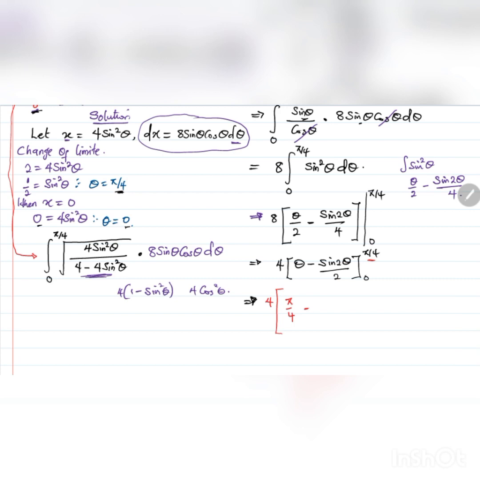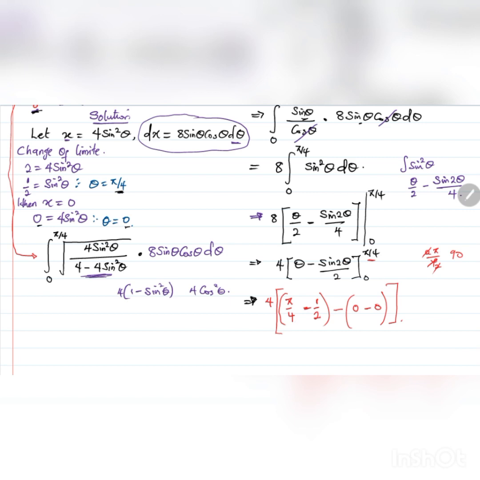2 pi over 4, look at it. 2 here 1, 2 here 2. Pi is 180. 180 divided by 2 is what? 90. So that's the same thing as sine 90. And sine 90 is the same thing as what? 1. Sine 90 is the same thing as 1. And sine 0 is 0. So if sine 90 is 1, here we have minus 1 over 2. That's for the upper boundary. Minus lower boundary. When you substitute 0 here, you have 0. Minus, when you substitute 0 here, you have 0.